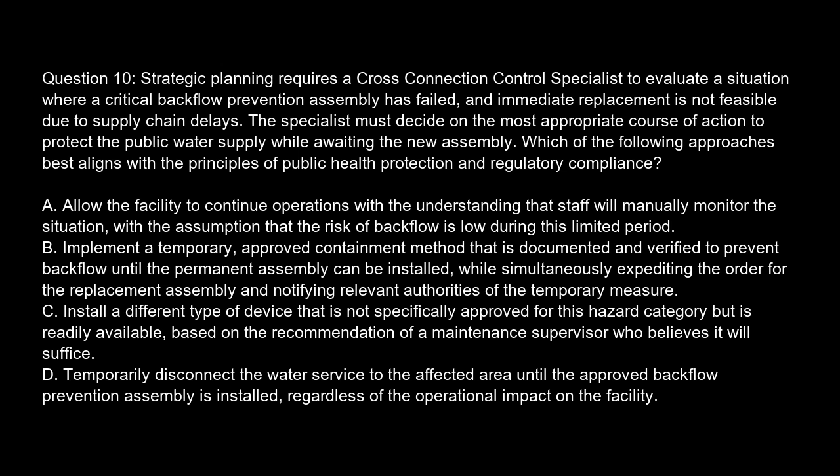Option A. Allow the facility to continue operations with the understanding that staff will manually monitor the situation, with the assumption that the risk of backflow is low during this limited period. Option B. Implement a temporary, approved containment method that is documented and verified to prevent backflow until the permanent assembly can be installed, while simultaneously expediting the order for the replacement assembly and notifying relevant authorities of the temporary measure.